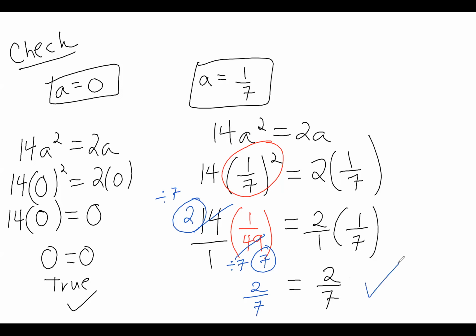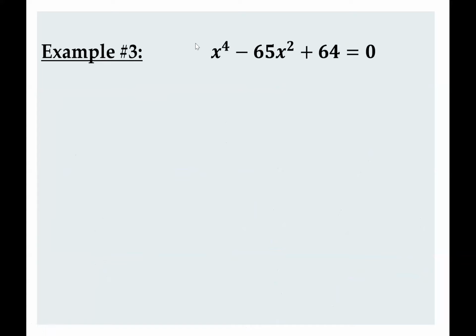True, and it checks. Okay, so obviously a little bit more effort required to check when there's a fraction involved, but if you did your steps correctly before, you should expect things to work out nicely at the end here. Okay, so that's what it looks like to check. And again, like we did earlier, you can write your solution set as 0, 1/7. You could also write the 1/7 first. That does not matter. All right, good. So 2 down, 2 to go for our notes here. That was example 2. Now let's look at example 3.